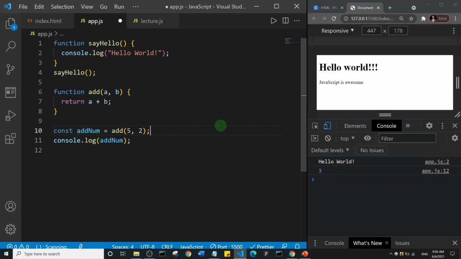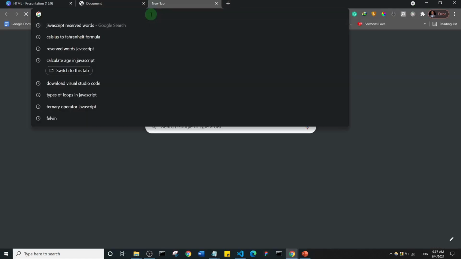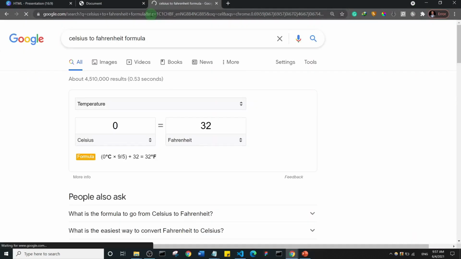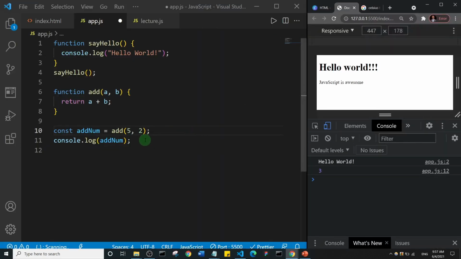There's a task we're going to build now. We're going to build a temperature converter. So I'm just going to search for the formula to convert Celsius to Fahrenheit. I'm on Google right now, and as you can see, we have this temperature converter on the screen. But what I'm interested in is the formula, and of course this temperature converter works. If I do maybe 34, you see that we get a value here. Let me delete that and put 0. So what I need is this formula here. I'm going to copy this formula, and let me come back here and paste the formula here as a comment.